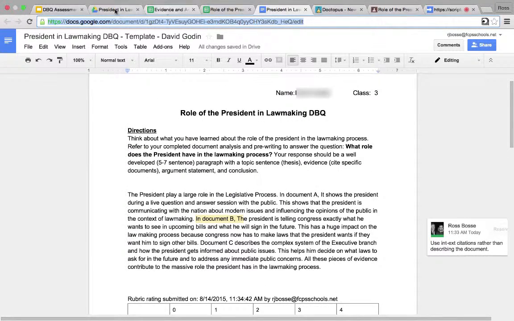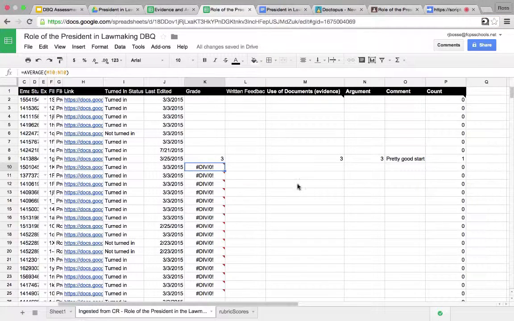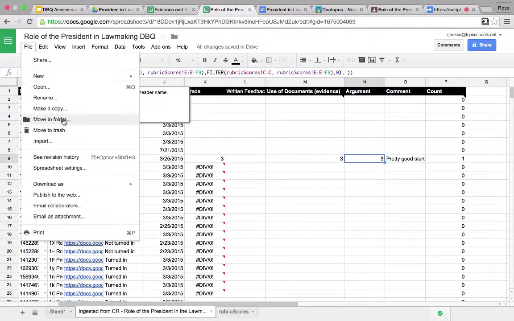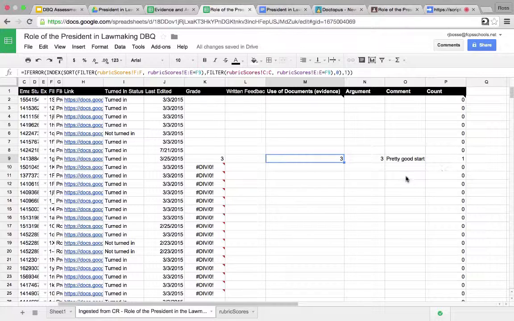Plus, it enables the teacher to collect the data. Whether you're using DBQs as your personal SMART goal, or as a department you want to track student data to see improvement, or just to show students their improvement over the course of the school year, this is a perfect way to track this data. It can be exported. You can go to File, Download As. You can export this as an Excel file, and the data could actually be added to the data wall if your department or your school uses a data wall for various assessments.